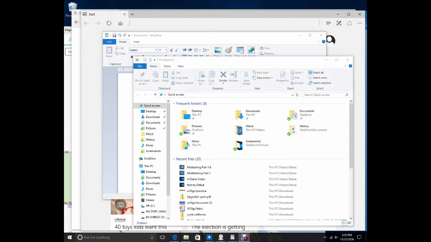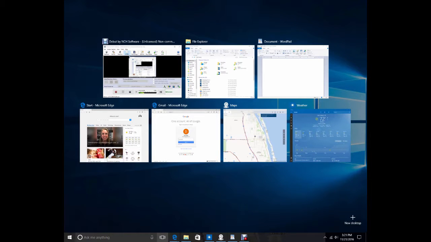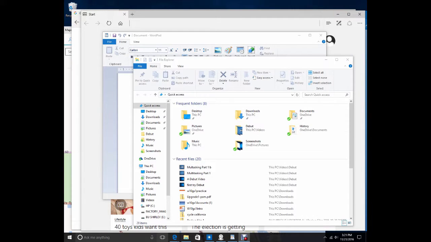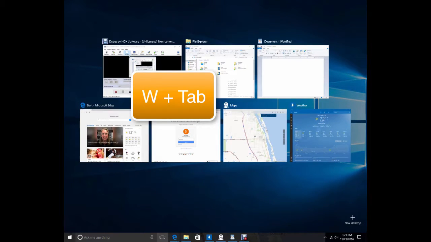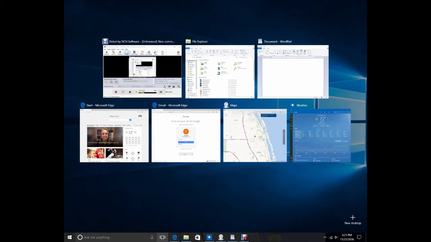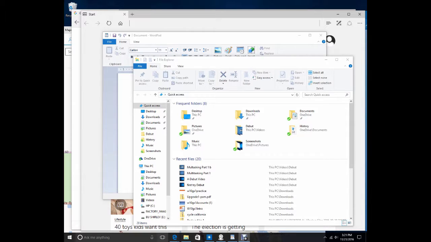To open up the Task View, all you need to do is click on this icon in the taskbar. If I click on that, it'll open up Task View. Let me do that. Now Task View is open. If I click again on it, it closes Task View. So that's like a toggle switch. Another method to open Task View is to use the Windows key and the tab. So if I use Windows tab, I'm in Task View, Windows tab, and I'm out of Task View.